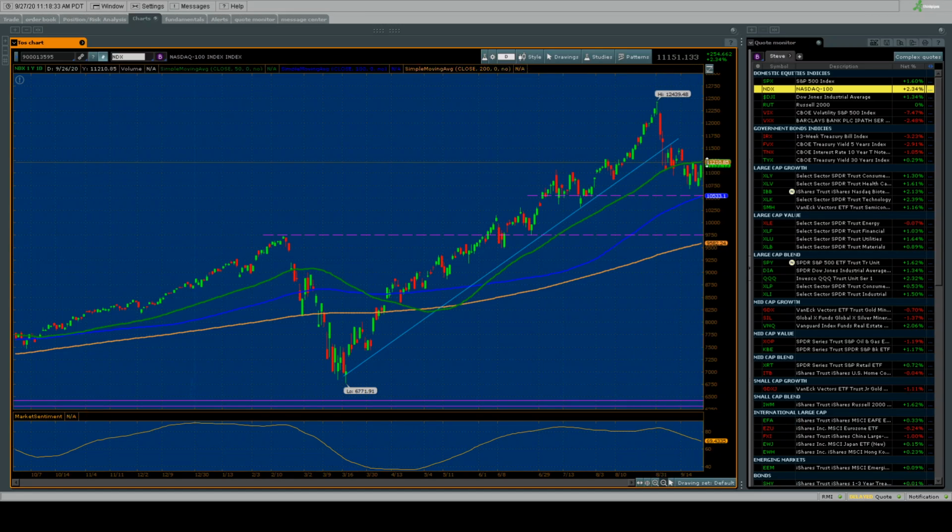And right now it's touching the bottom of its 100 or 50-day moving average in green. And remember, trends start when stocks break the 50-day and reconfirm it. Now, the NASDAQ never reconfirmed its 50-day up until earlier this month, and it failed. So it's now working from the bottom up. If it confirms that it's not going to break through its 50-day moving average, then you're seeing the beginnings of a potential trend change, which price and momentum are starting to confirm.